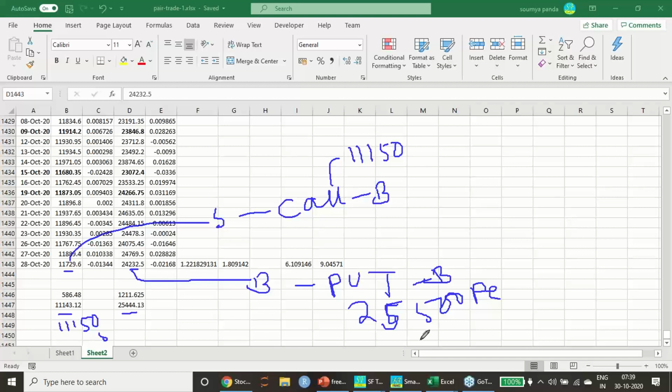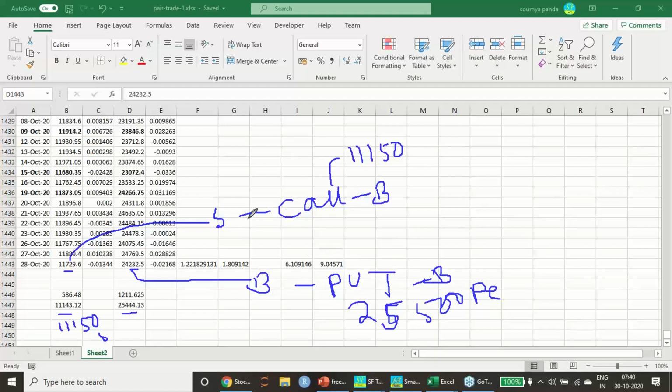Since both are deep in the money, they will have lesser time value, and post this election related outcome, if a price oscillation happens as per the beta relationship, I can get one extra leverage movement in the Bank Nifty as well as in the Nifty. So this extra leverage movement is going to reward me in my trade. So this is what I am going to initiate. This is my pair trade plan to deal with this kind of extreme volatility.